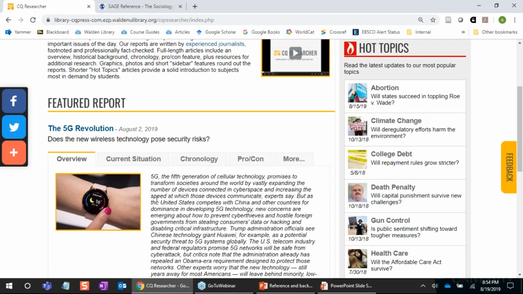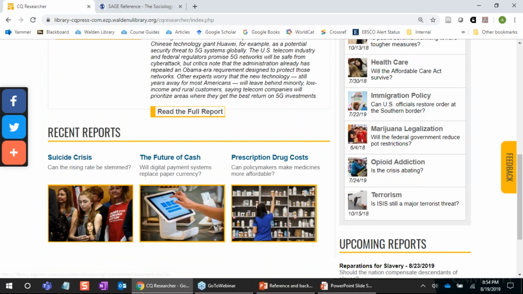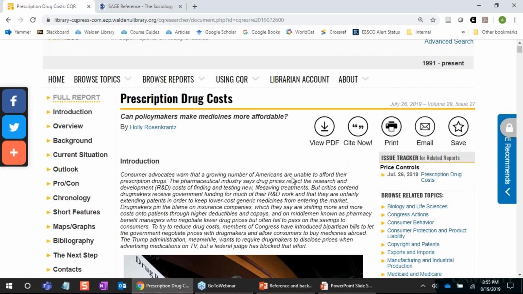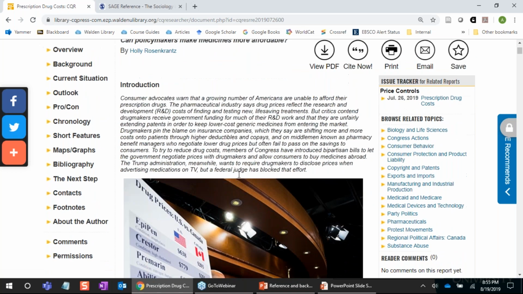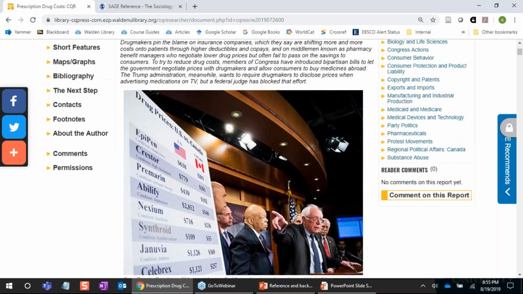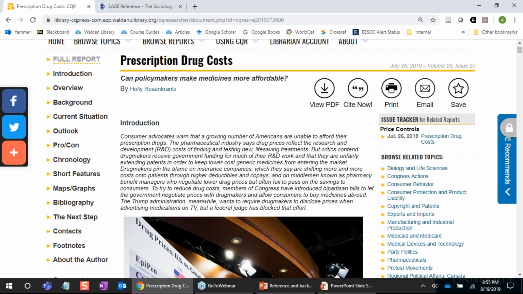They have featured reports, and also a list of recently added reports. Let's look at prescription drug costs, because as many of us know, that's been in the news over the last few years. If not, it seems like forever. So let's click on here and see what is in this report. Like reference information, it's going to give us a brief overview and background. It's much more brief than what we were finding in the handbooks, because they have a lot of other sections that are standard throughout the reports.